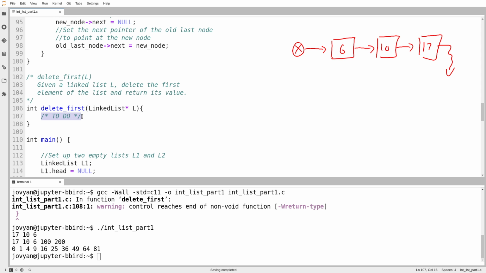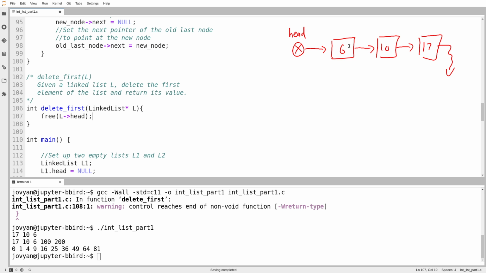Okay, so what do I need to do here? The difficulty is I have to be very careful when I call the free function. Because, I mean, maybe it's obvious. If I wanted to delete the first element of this list, well, yeah, okay, it's this one, whatever the head pointer points to. But it wouldn't be acceptable to say, okay, I want to delete that first element, great, let's just free the first element of the list.